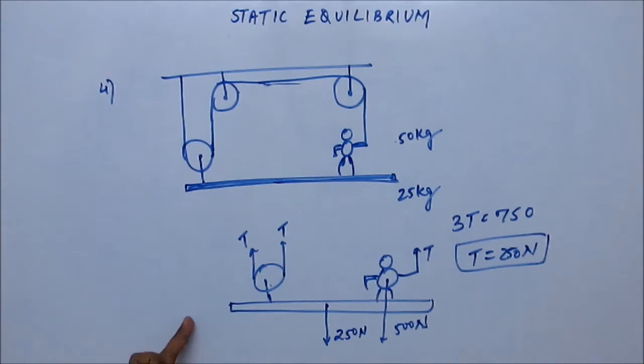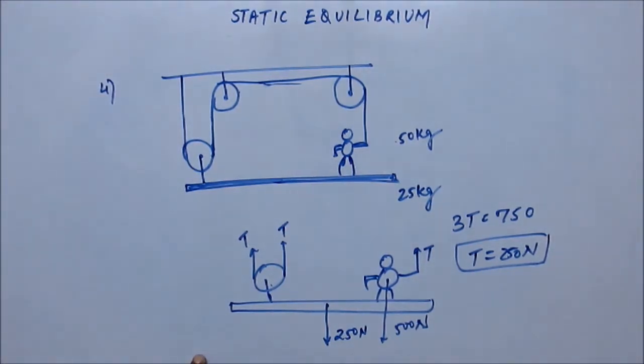Now as you can see, once we draw the FBD, things are quite clear and easy to look through. If you keep on thinking and not doing anything on the paper, it may take indefinite time in order to solve this or any other problem. So when you get a problem like this, just start drawing the FBD. That's why we have learned to draw the FBD. It makes the analysis easier.